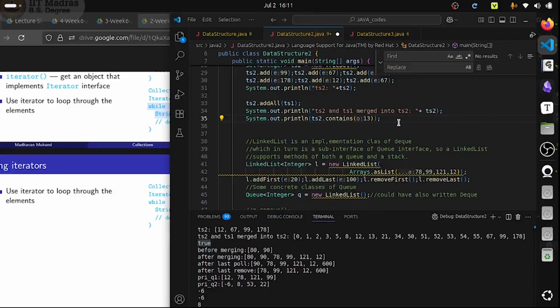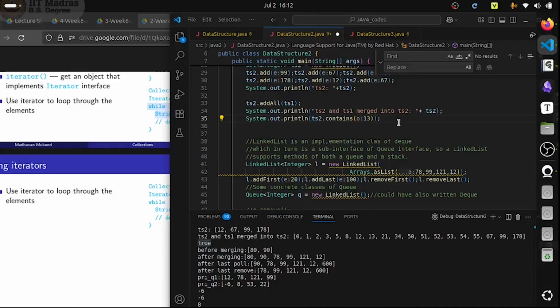Because tree set provides the sorted order, the internal implementation of the data structure corresponding to tree set is something different. It is not a hash table, right? So I told you hash sets are internally implemented using a data structure called a hash table, but tree sets are internally implemented using a data structure called a height balanced binary search tree. Okay, now that is an internal different data structure.